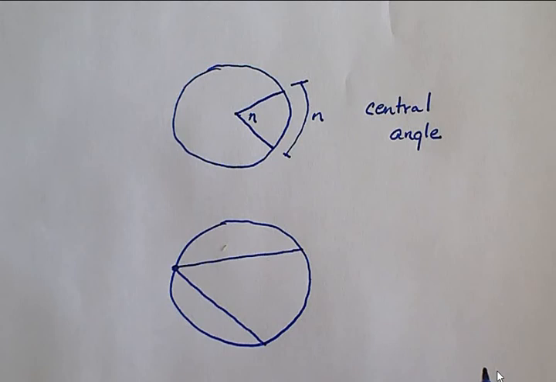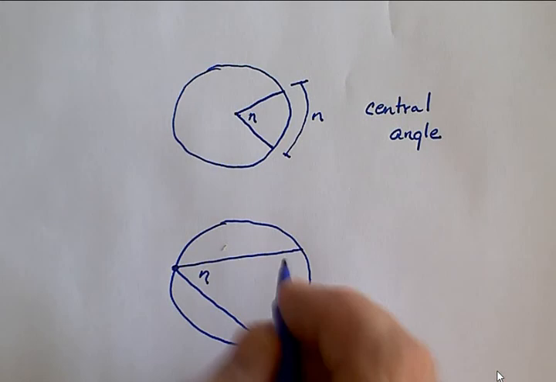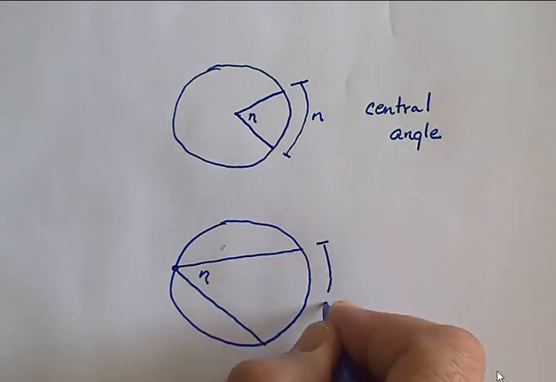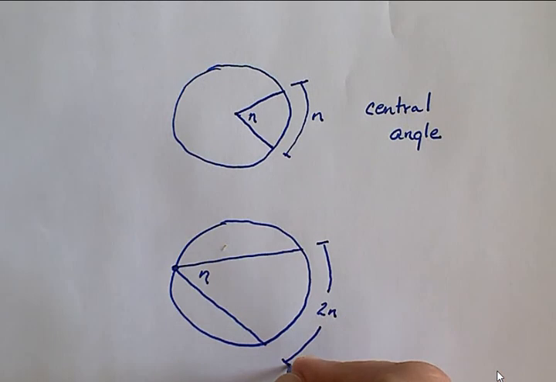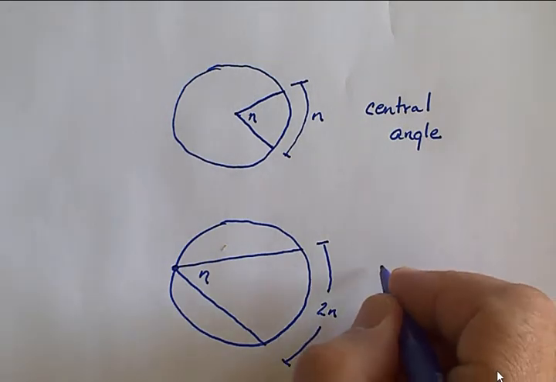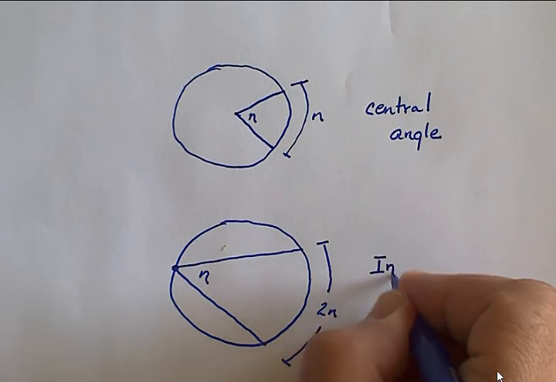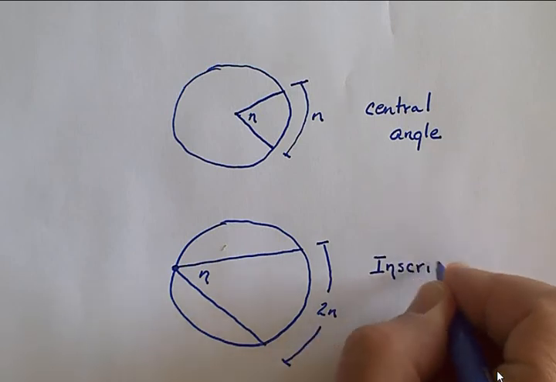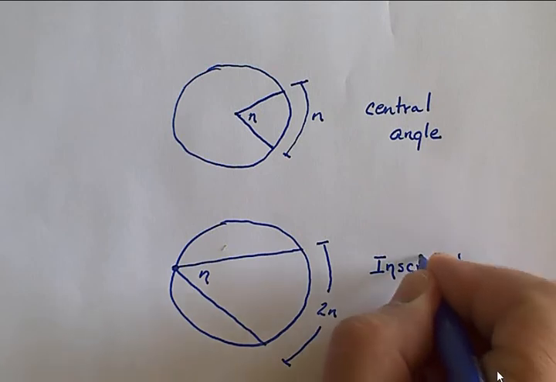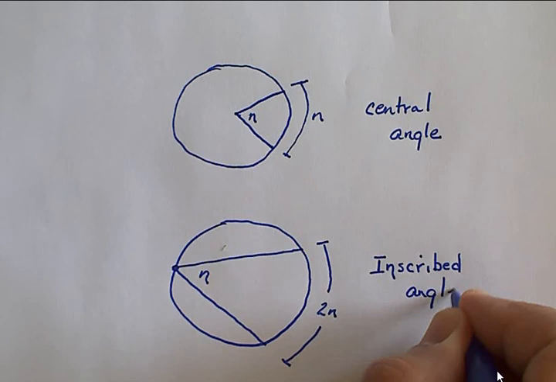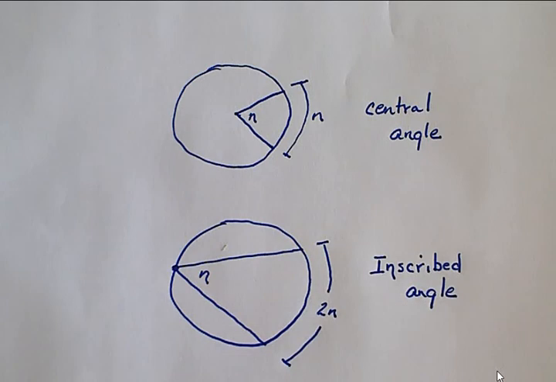Now, whatever this is, the arc is going to be twice as big. This is referred to as an inscribed angle, when the vertex is on the circle and both of the two sides are inside. In other words, they're chords. We're going to have some variations of this in just a little bit that aren't inscribed, but still follow the same rule. So there's two ways they're going to go about doing this.